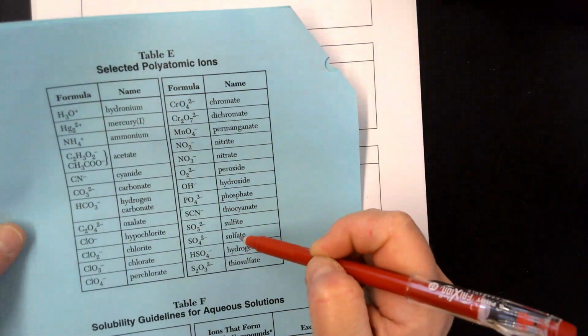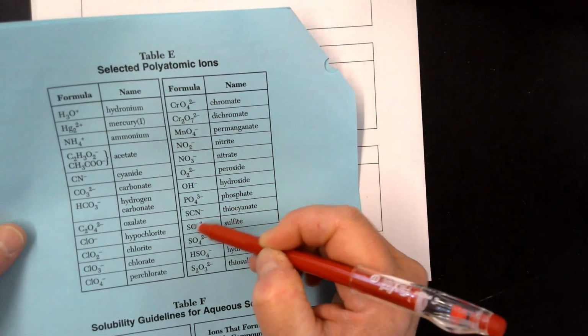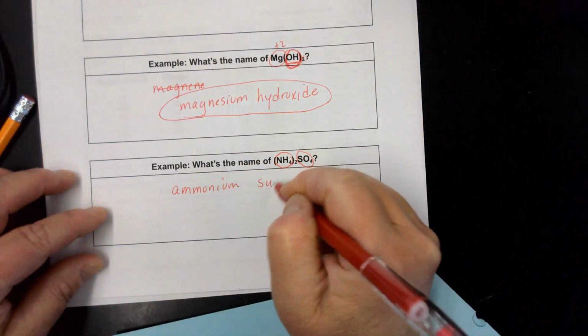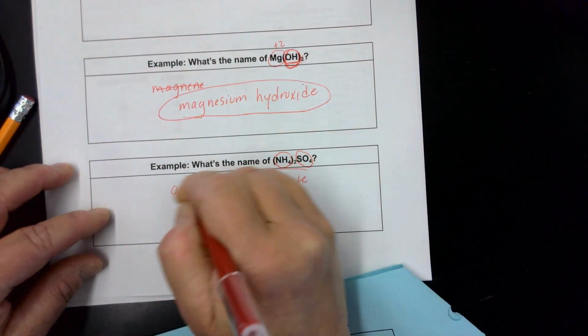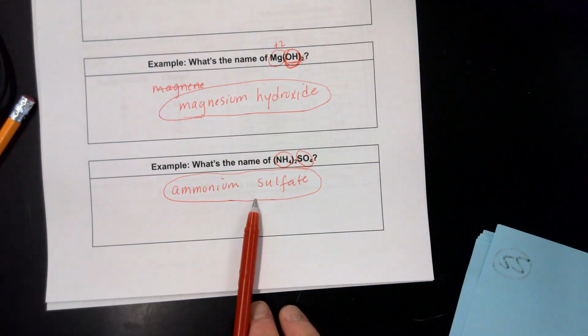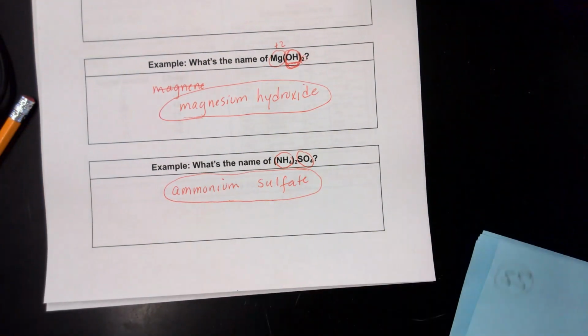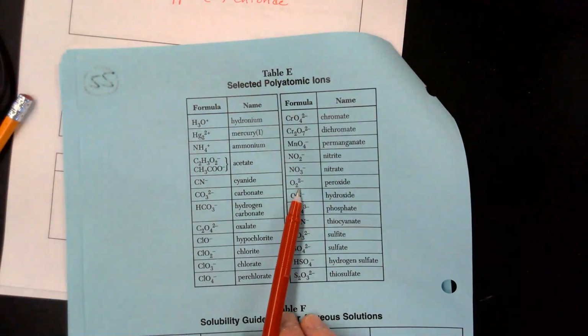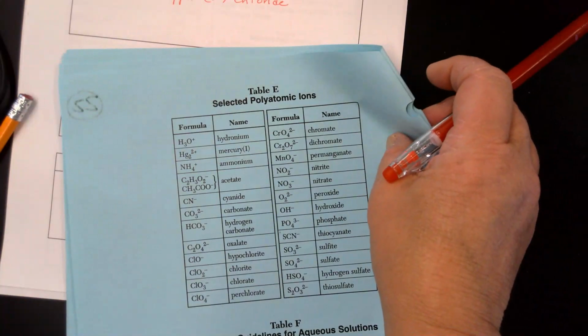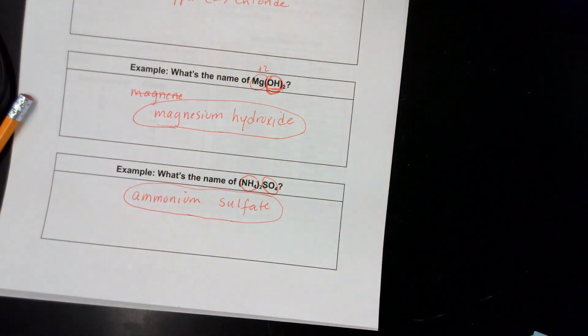SO4, not SO3, careful, this is SO4, that is called sulfate. So in some ways this is simpler because the names are just sort of spelled out for you on reference table E. The tricky part is becoming familiar enough with the ions that are on reference table E. So that is something that you'll want to spend some time looking over to become familiar with those, so you can recognize them easily when naming compounds.